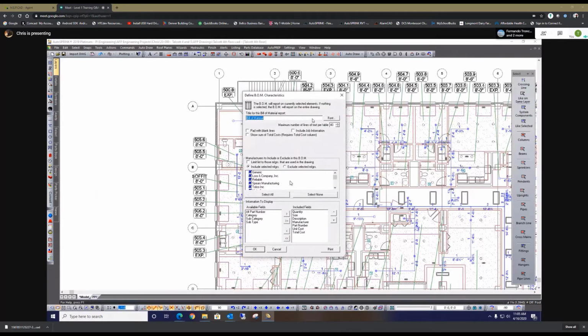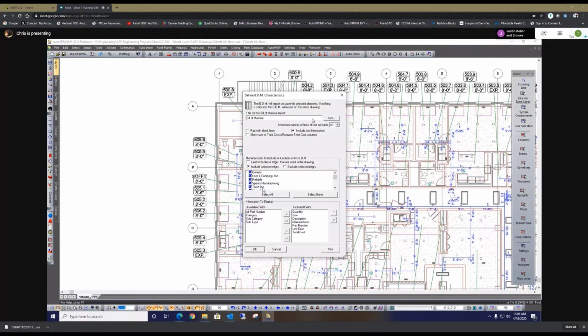At the top there, you've got a checkbox that says include job information, show sum of total cost if you have cost associated. If you don't, there's no point in even including that. And then you can adjust the maximum number of lines per table depending on the quantity of items you have.